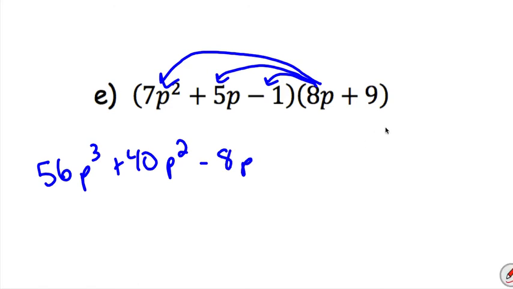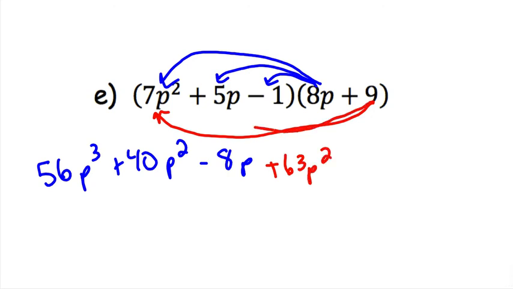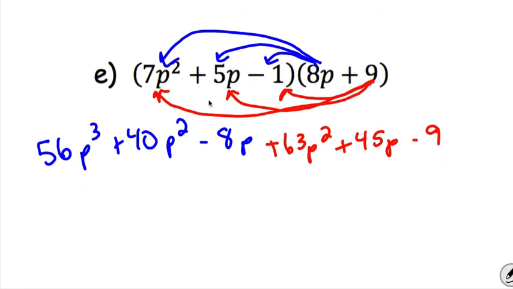Okay, so you always have this option. You can do it like this. We just multiply through backwards. 9 times 7p squared is going to be plus 63p squared. 9 times 5p is going to be plus 45p. And then 9 times negative 1 is negative 9. So you can see that kind of eliminates the arrows getting all bunched up in there and making it look all messy and everything. It just helps to keep your work a little neat if you start with the parentheses that has 2 terms and multiply it through the one that has 3 terms. Again, that's totally a preference thing there. You don't have to do it that way. That's entirely up to you.